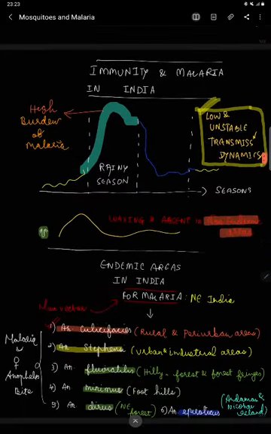Next, coming to immunity and malaria in India. Remember, transmission of malaria in India is very, very unstable, and this is the underlying cause for the immunity also. There is low and unstable transmission dynamics of malaria, and as a result, the immunity is waxing and absent in non-endemic areas. This is okay, because we know malaria is a mosquito transmitted disease. Mosquito breeds in water. Water is more present in rainy areas, and that is the reason there is a high burden of malaria in the rainy season. And that is the reason for the waxing and absent immunity in non-endemic areas.